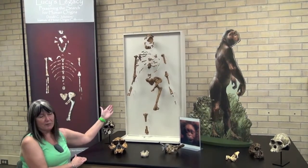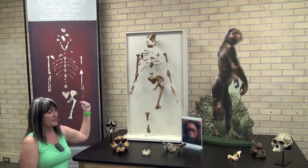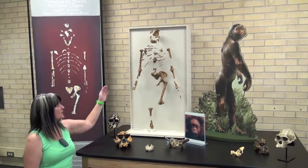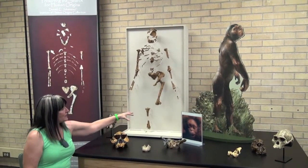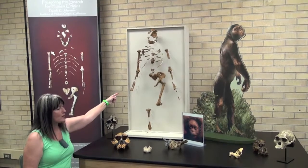This one sitting up here is one of the most famous ones — Lucy. You can see that Lucy is most of a skeleton. It might look like it's missing a lot of pieces, but it's great to find a fossil like this because we can look at the length of the arms. We can look at the femur over here and the tibia, and we can put this together to know that Lucy was a biped, walked on two legs, but still had pretty long arms.